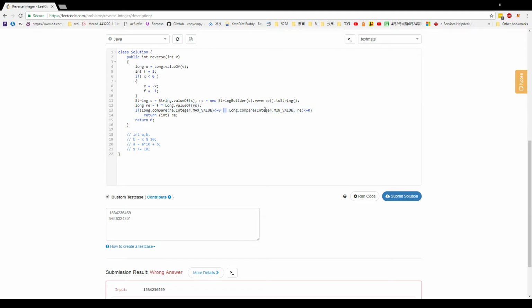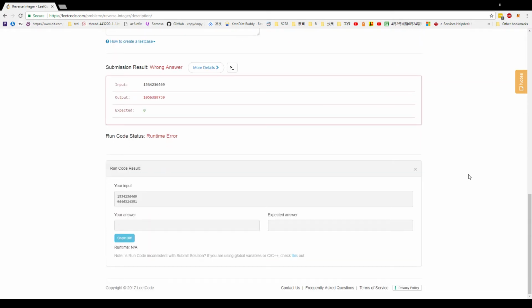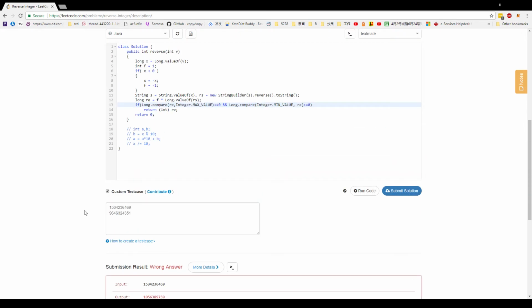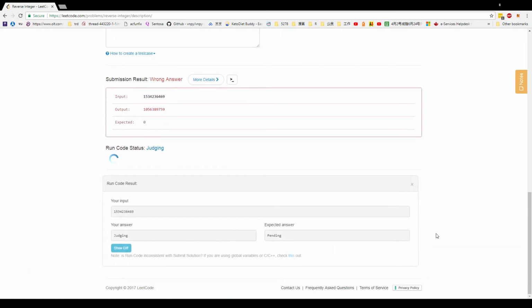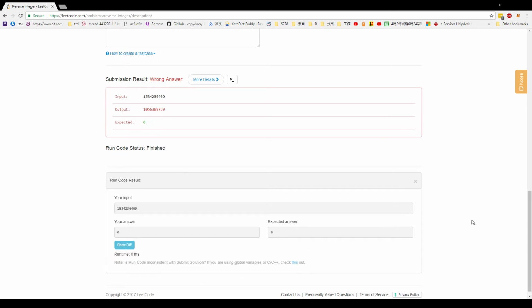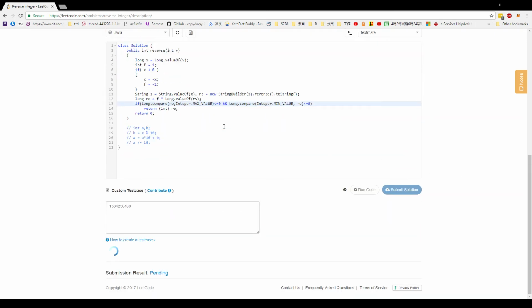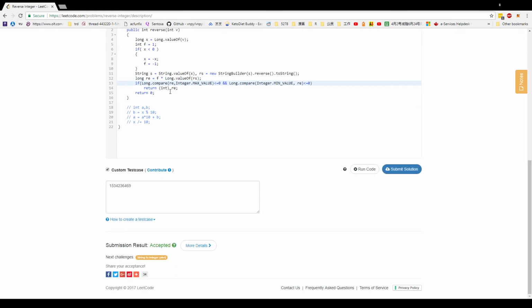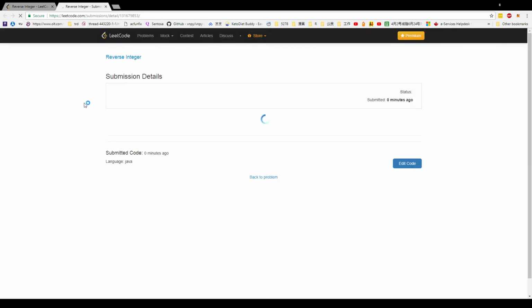I think it should be in between. So this is just guaranteeing that re is in between the integer range. Oh, it's not even there. Runtime error. So this and sign will guarantee that my re is in between my integer range, and then I'll just return the cast of it.